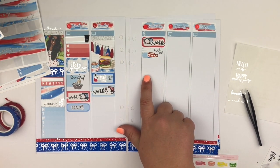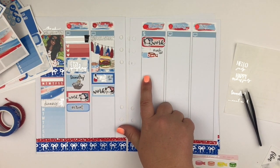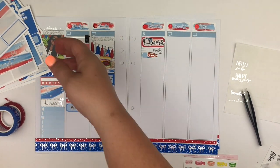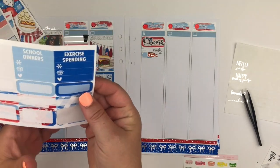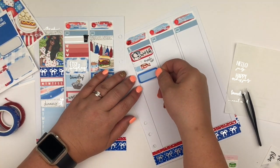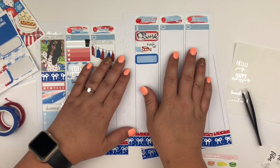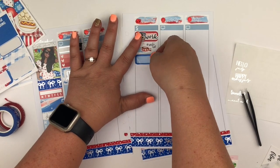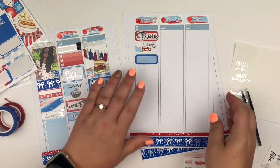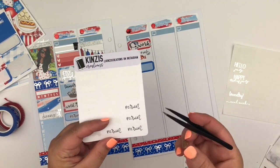Okay. All right, so Wednesday, I don't have much else other than work, and I will be making a post office run, so I can go ahead and mark that down. Again, I'm gonna use one of these boxes. Actually, I can use this one. That's crooked. There we go. Okay, and Kinzi's PO run.